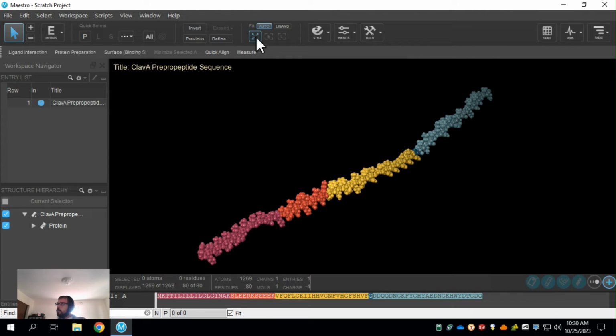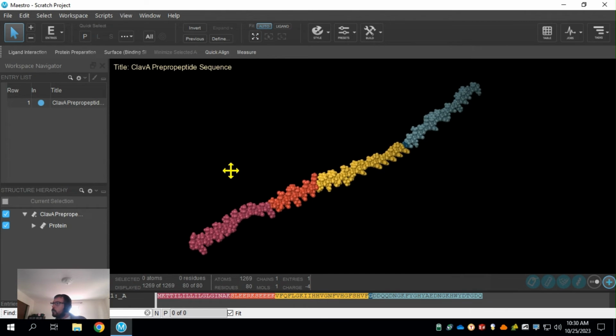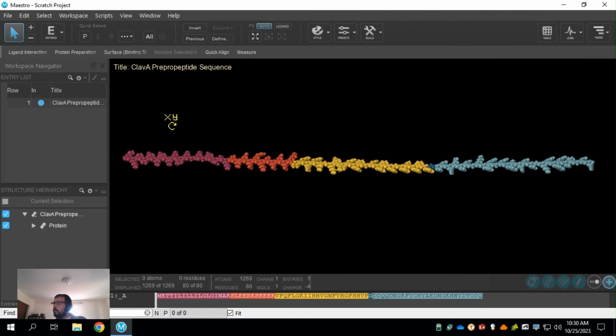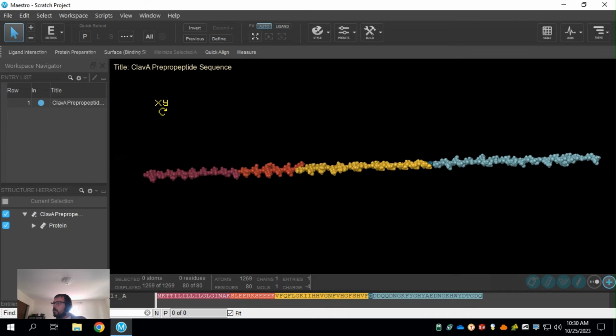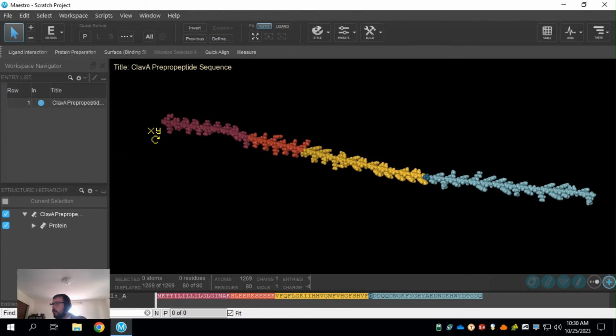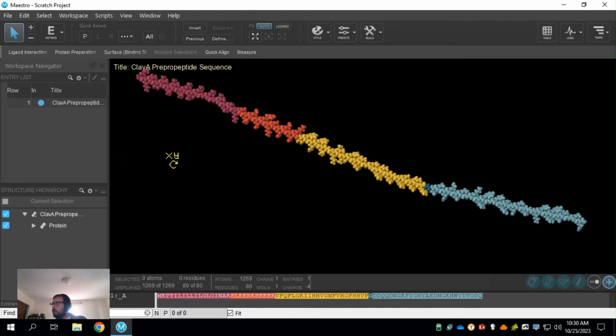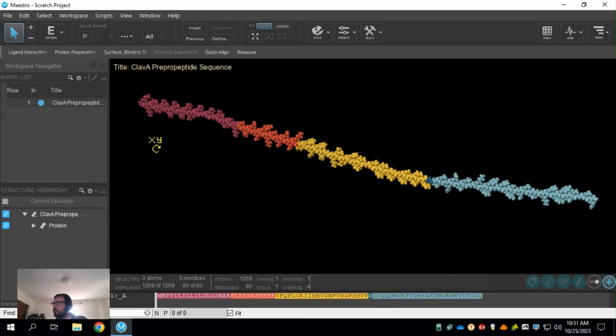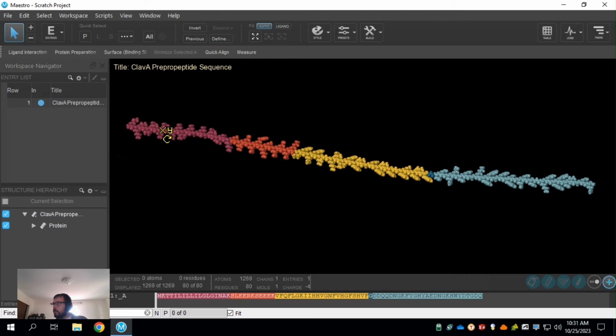Then I'm just going to fit it. Maybe play with rotation. Really want to make sure that lone glycine residue can be seen.